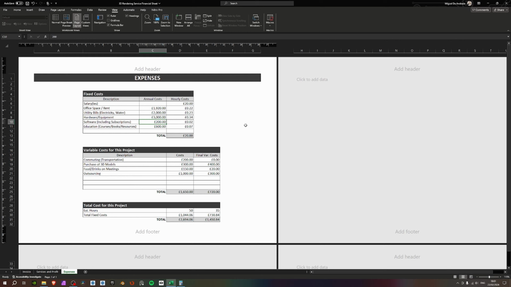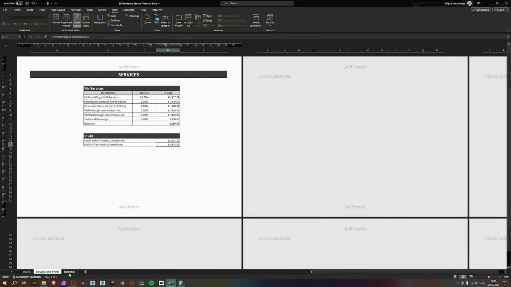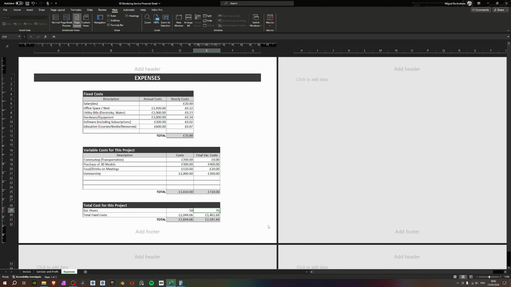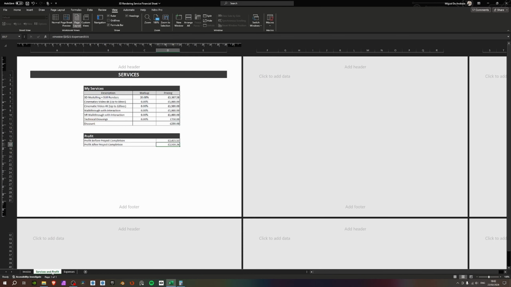So just always bear in mind that you have your fixed cost and your variable cost, and how a project starts doesn't mean it's going to finish with the same cost. You may even go above, say you spend 70 hours on that project because you had issues with your model, the client wanted a change, so at the end you spend 90 hours on that project.